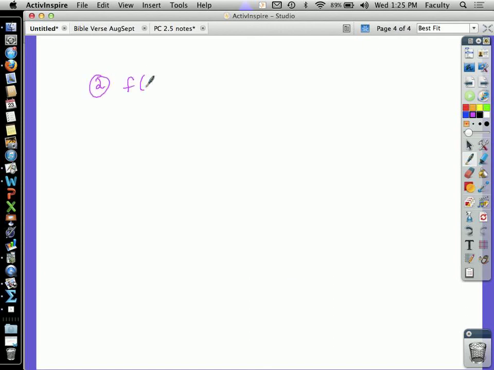Alright, now let's look at number 2. I'm going to call that f of x equals 2x cubed plus 3x minus 5. So we finally got one a little bit interesting. The factors of p are plus or minus 1, plus or minus 5. Q is plus or minus 1, plus or minus 2.